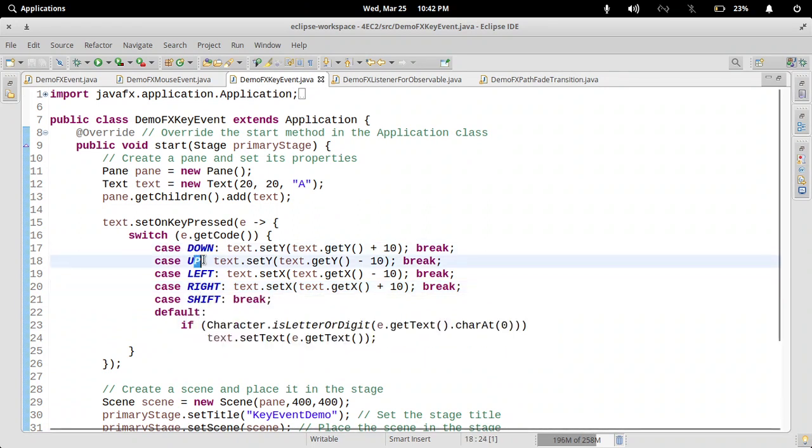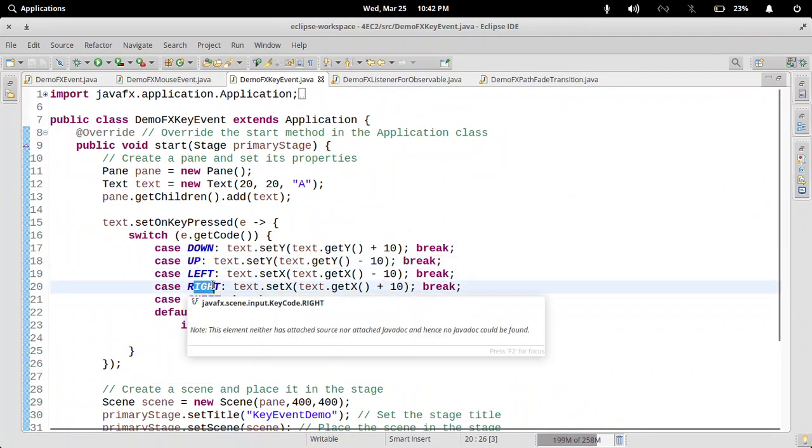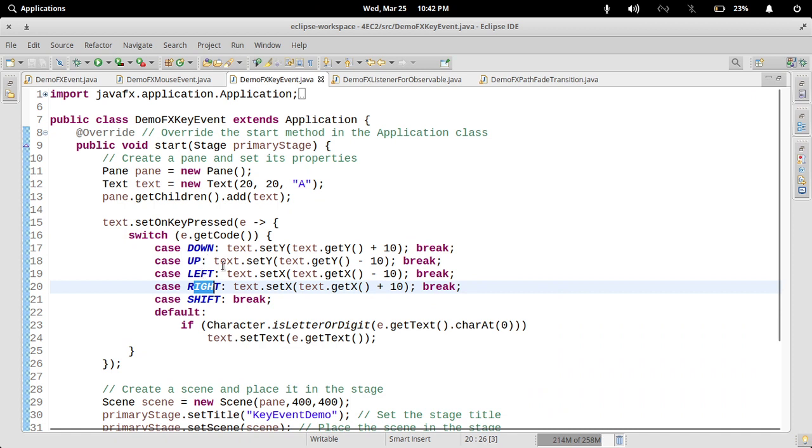Now if any of these keys are pressed, we are going to change the position of our text. So the text x and y properties, and what we do is we simply add or subtract a number of pixels, 10 pixels here. So whatever is the current position, we are going to either add or subtract 10 pixels and then break that case.